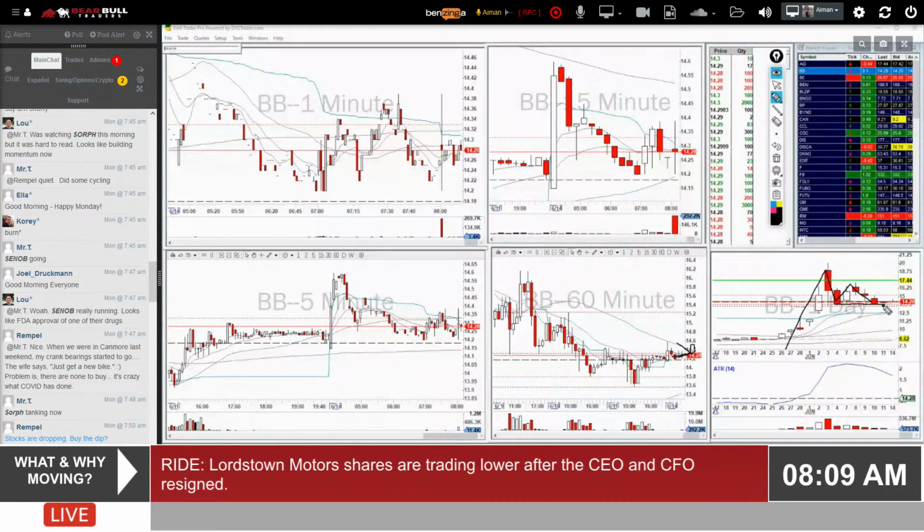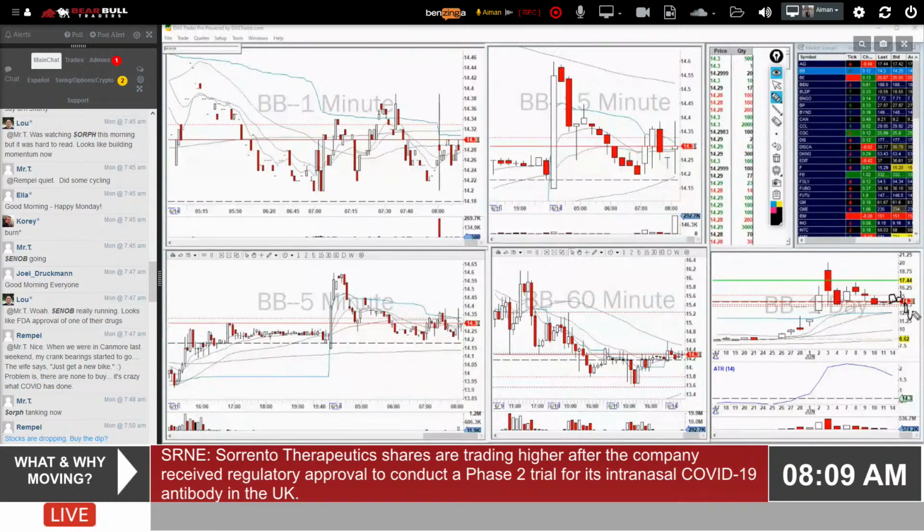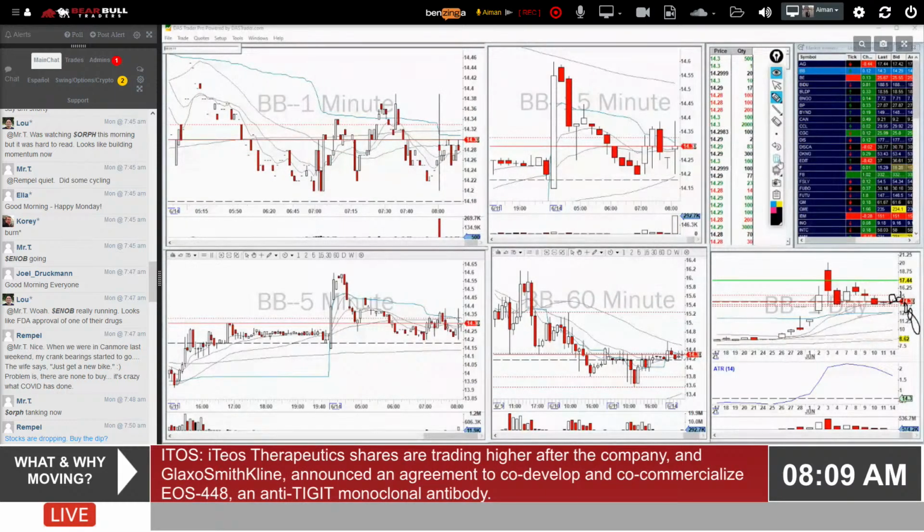After the breakdown, we're closing as a hammer, and today we're opening around the high of the hammer, which could tell us that today's candle could be a green candle, or at least go up a little bit before closing by the end of the day as a reverse hammer, and then in the next few days continue to sell off. Either way, I do think that this could be a green candle, but I don't like the fact that we are below a 50 moving average.